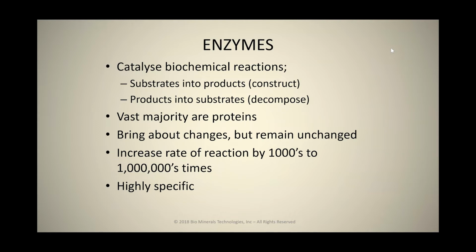Enzymes. Now, every organism that lives, from a microbe to an insect to an animal to a human and a plant, comes with its own enzyme package. Everything is there. And these enzymes put things together. They also take things apart. The vast majority are proteins, and they activate the processes of change, but they don't become part of the change. And they increase the rate of these reactions by thousands to millions of times. And they're highly specific. And what that means is every enzyme has a very specific activator.